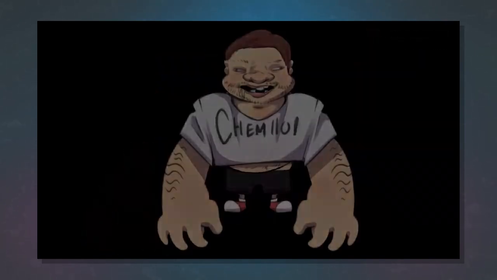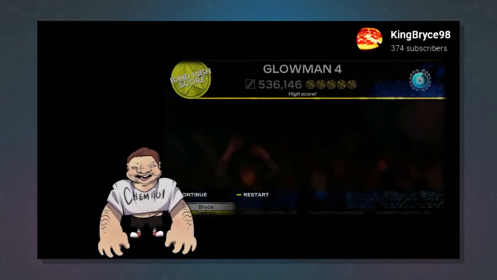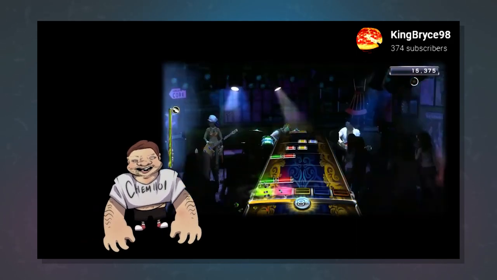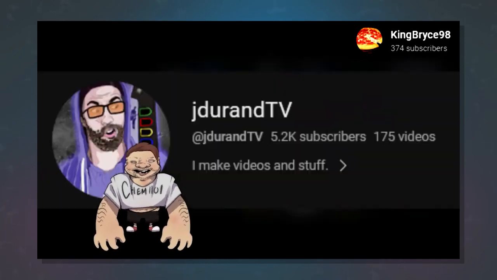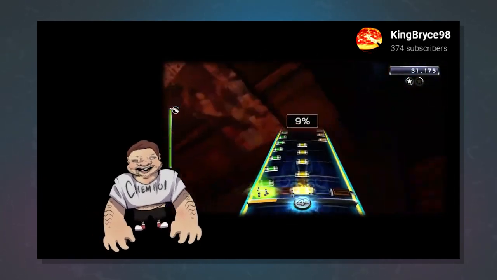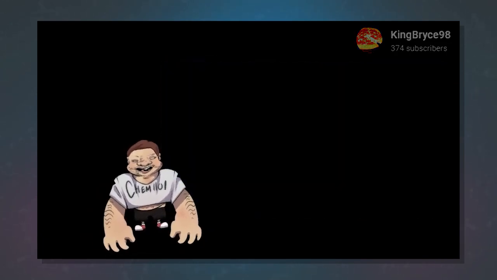Fantastic job, Bryce. And last on the King Bryce 98 Tetrafecta is Glowman 4, also on Rock Band 3 engine. Now this one was a GH Tunes custom made originally on Guitar Hero Warriors of Rock that was imported into Rock Band 3, created by Jitteren. This song features an awkward menagerie of tapping and fret transitions that overall make this a very awesome achievement and worth highlighting for this month.